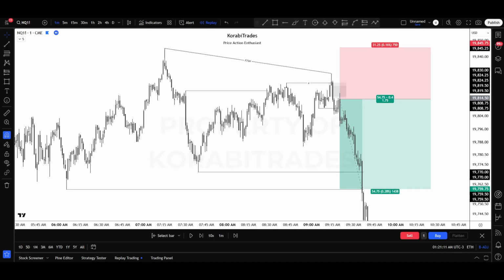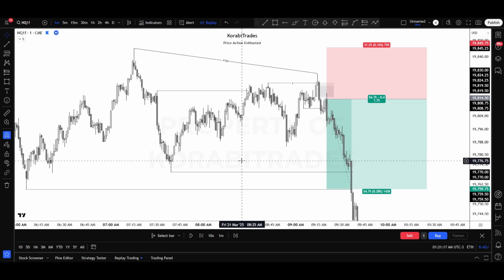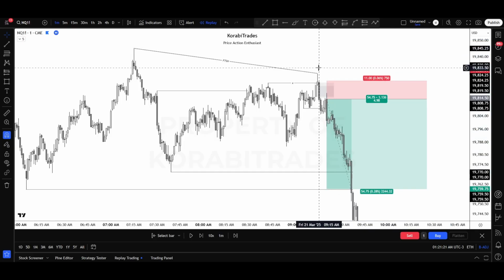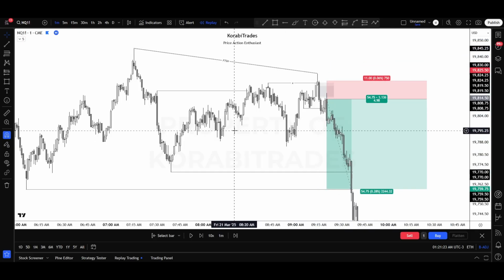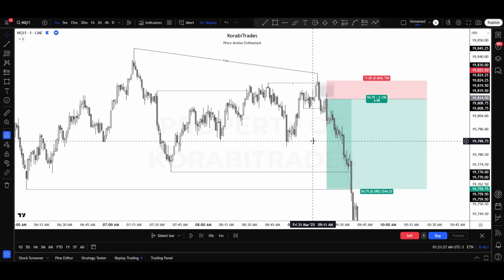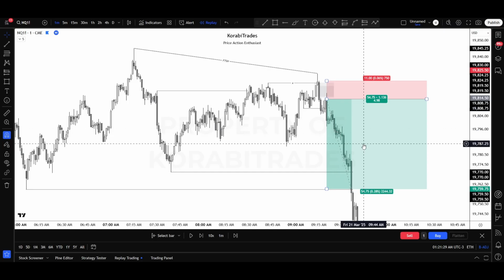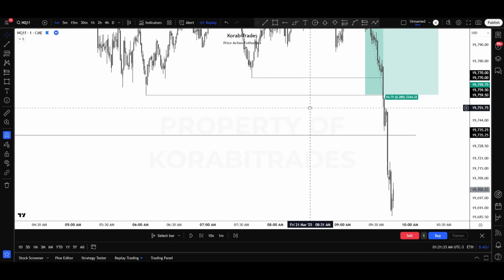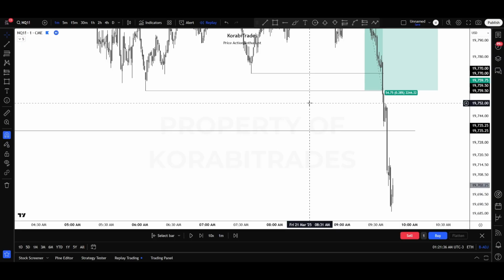Some of you are probably asking, Krabby, why is trading internally super important? The reason why it's important is because we do have internal liquidities, and obviously you're going to find a lot better point of interest on the lower time frame. So what I mean by that is when you're looking for point of interest, you're going to look for the highest probability retracement or displacement for your model, and then you're going to look for obviously your entry or point of interest into your draw on liquidity, which would be in this case 735.